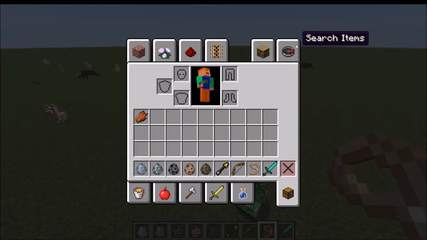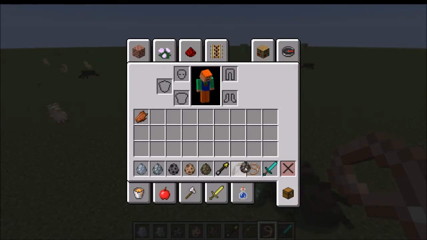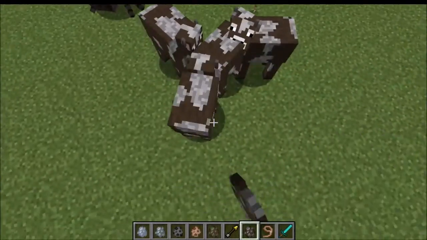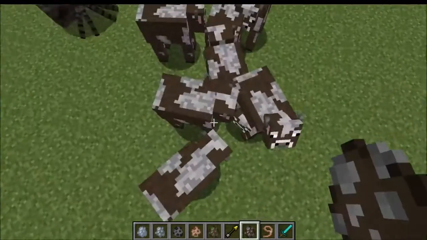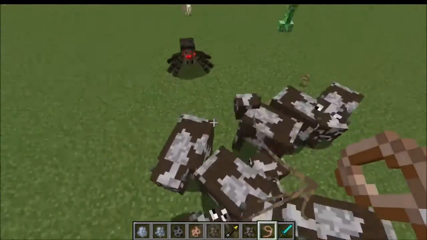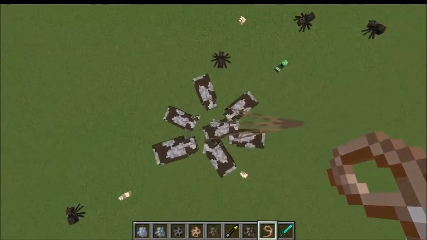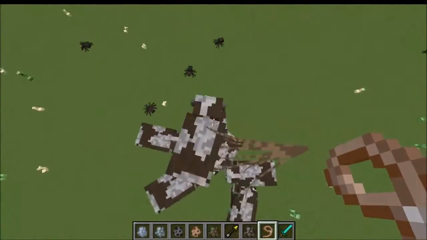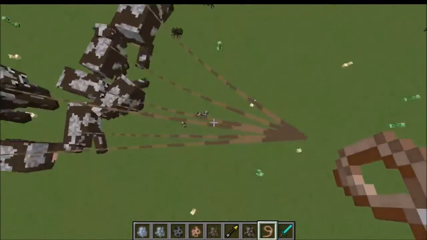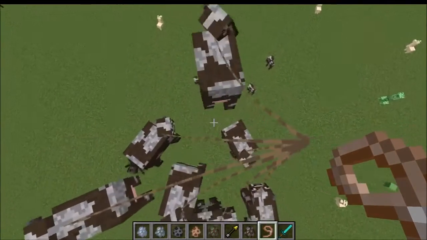I need to get some cows. I think I know what was going on, so I'll spawn a bunch of cows. What you do is you spawn a bunch of cows, then you get the lead, then you leash them all together, and you can fly up and take them all with you. Isn't it fun?